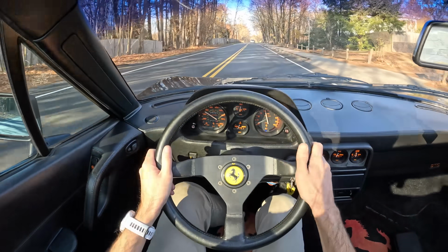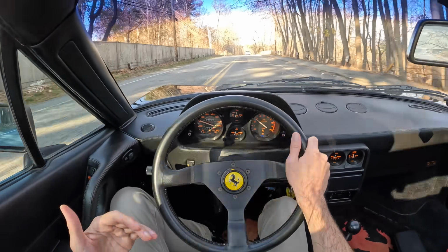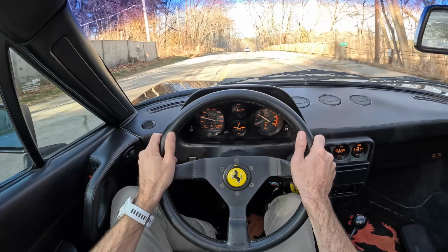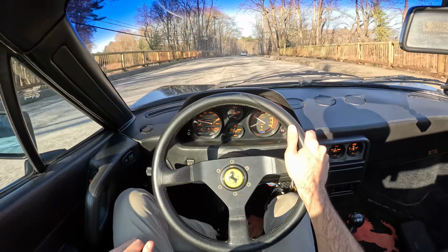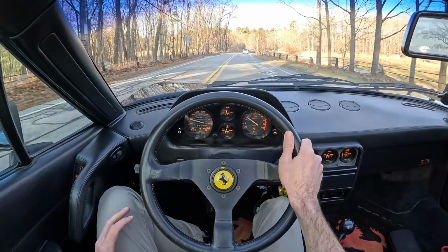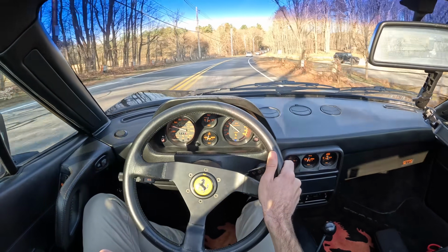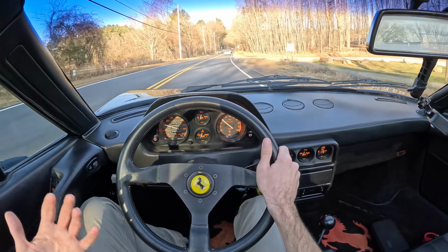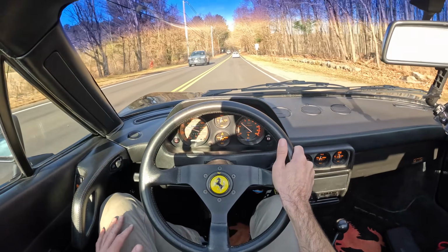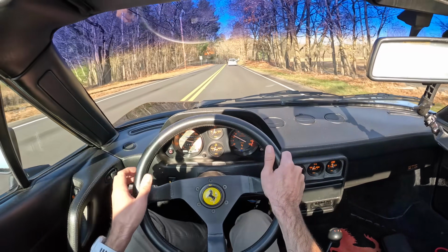I do really like this car. I gotta say though, I drove it back to back with that Strosek 964, not this one, but a 328 GTS. And I personally am a lot more confident in the Porsche. I think the Porsche offers a little more in the way of feeling connected, to a point where if things get a little slideways or I get some understeer or something like that, I know what's going on. I feel a lot more comfortable in those cars.